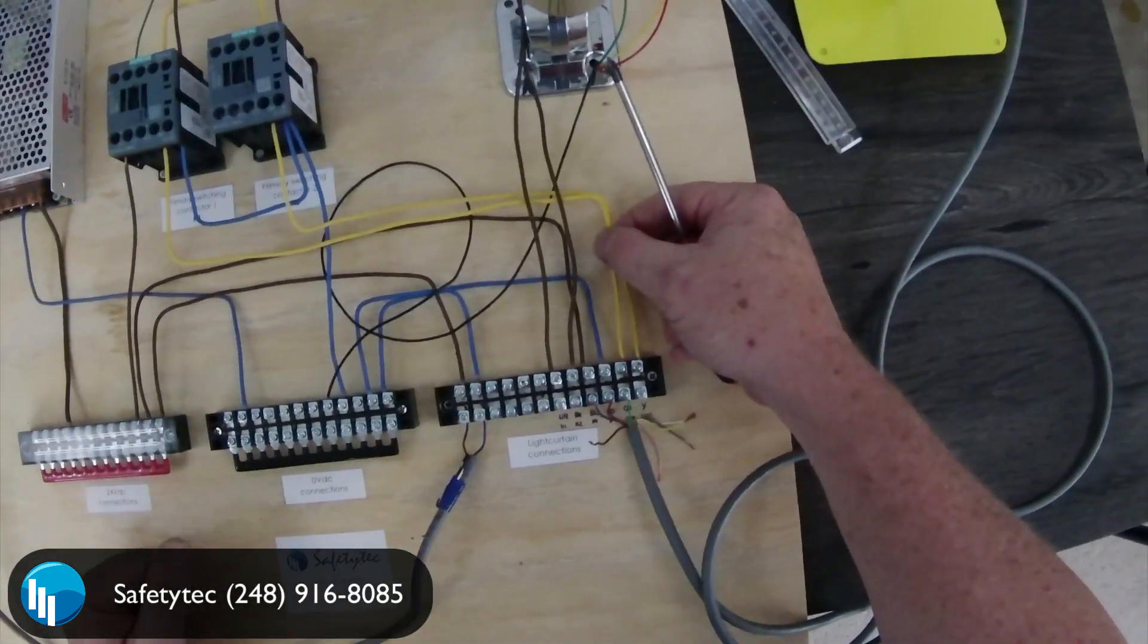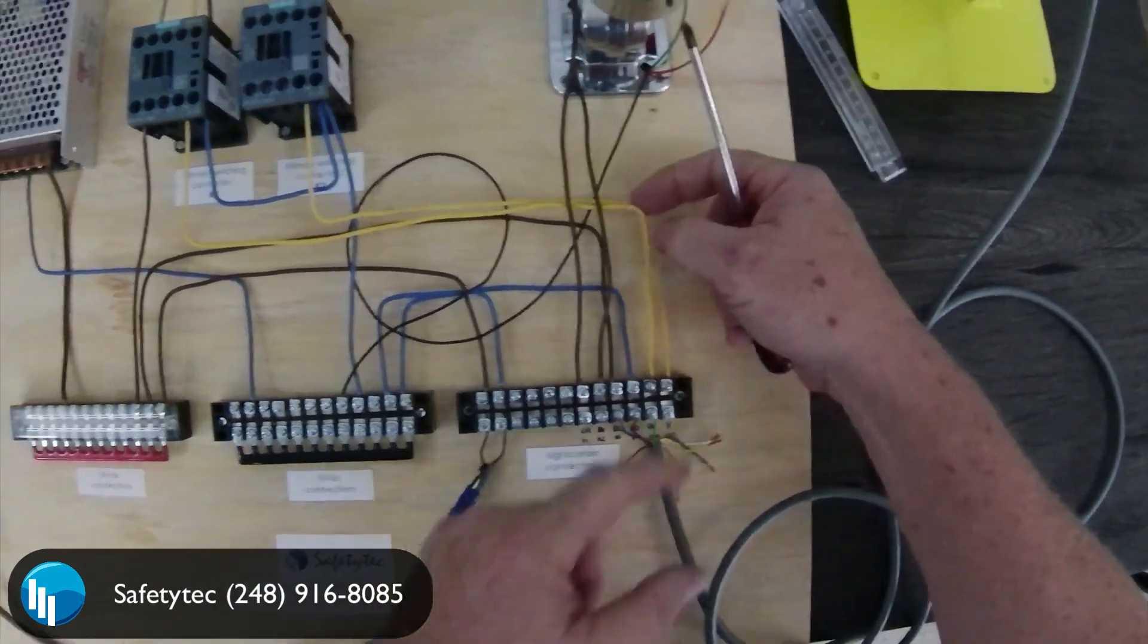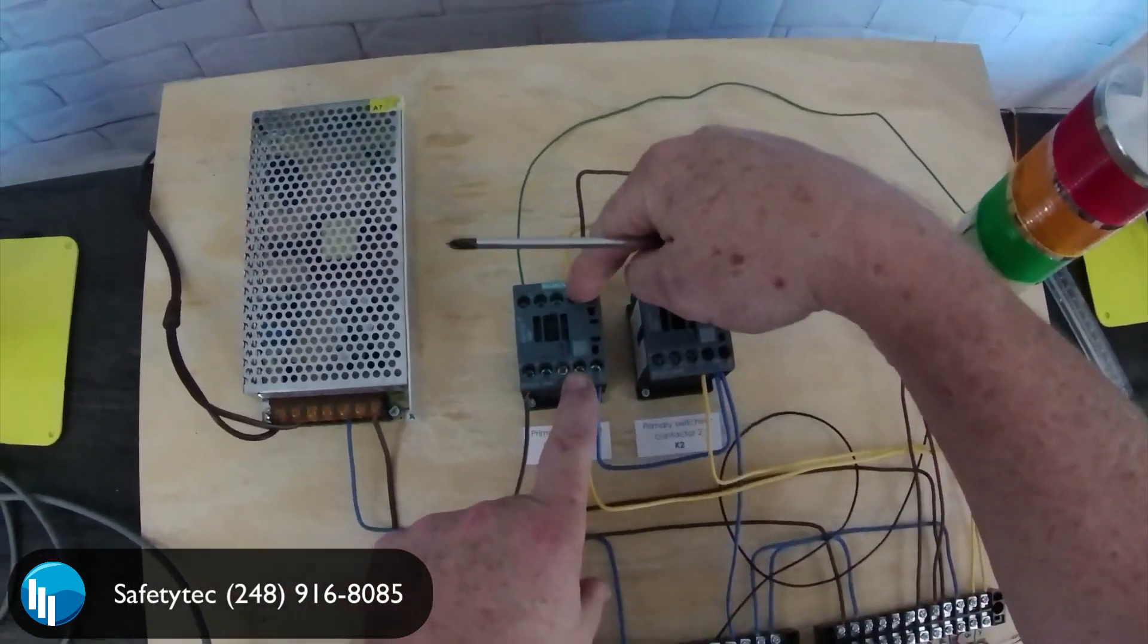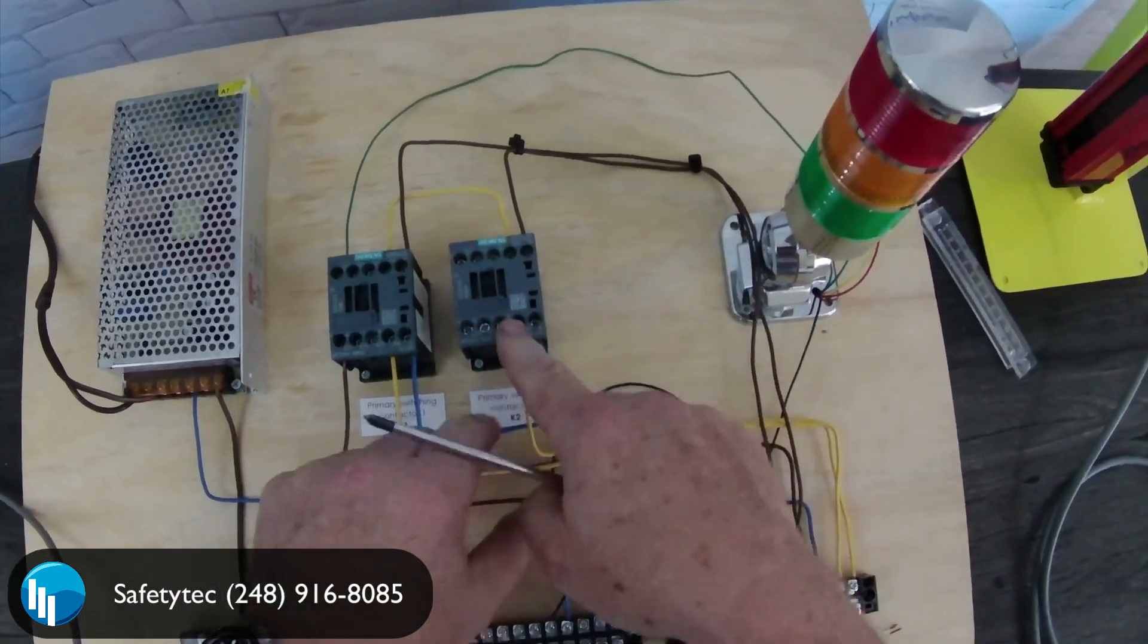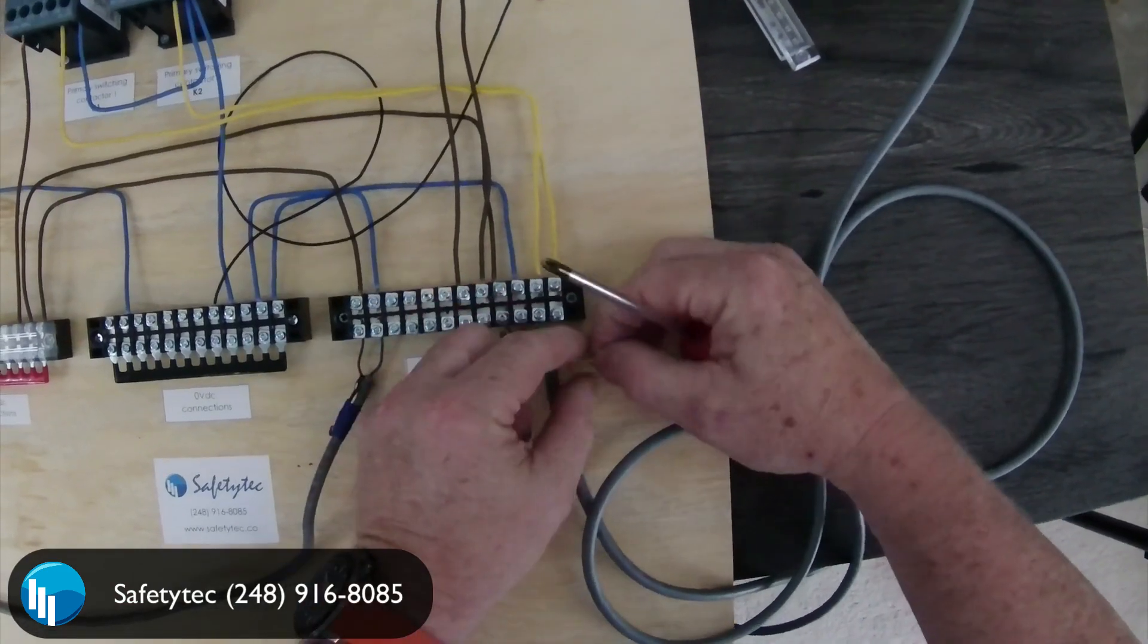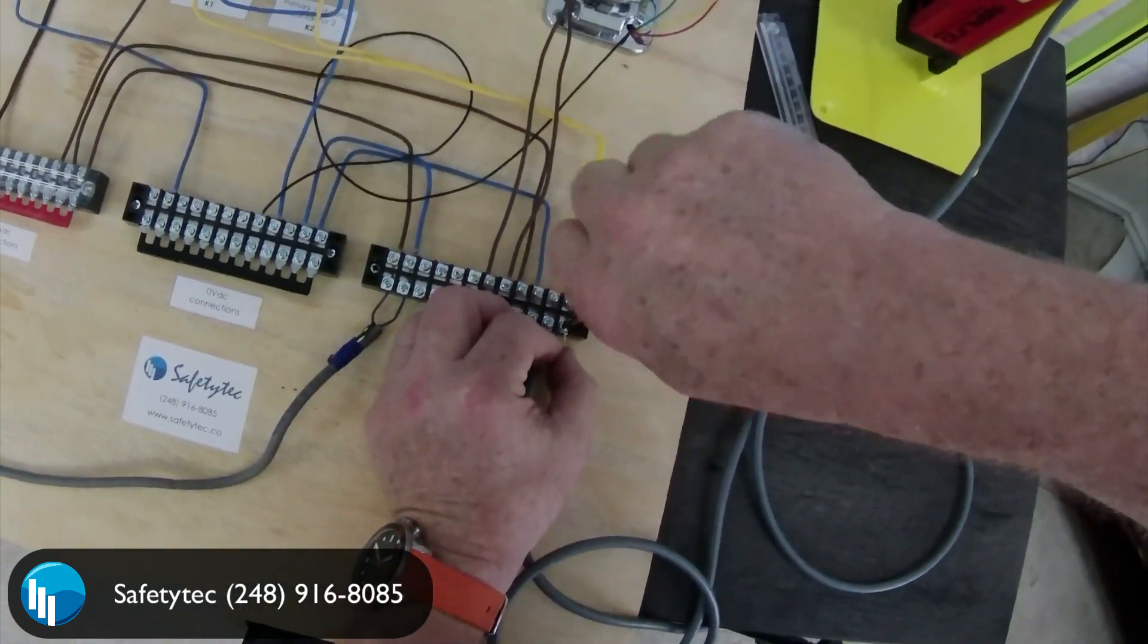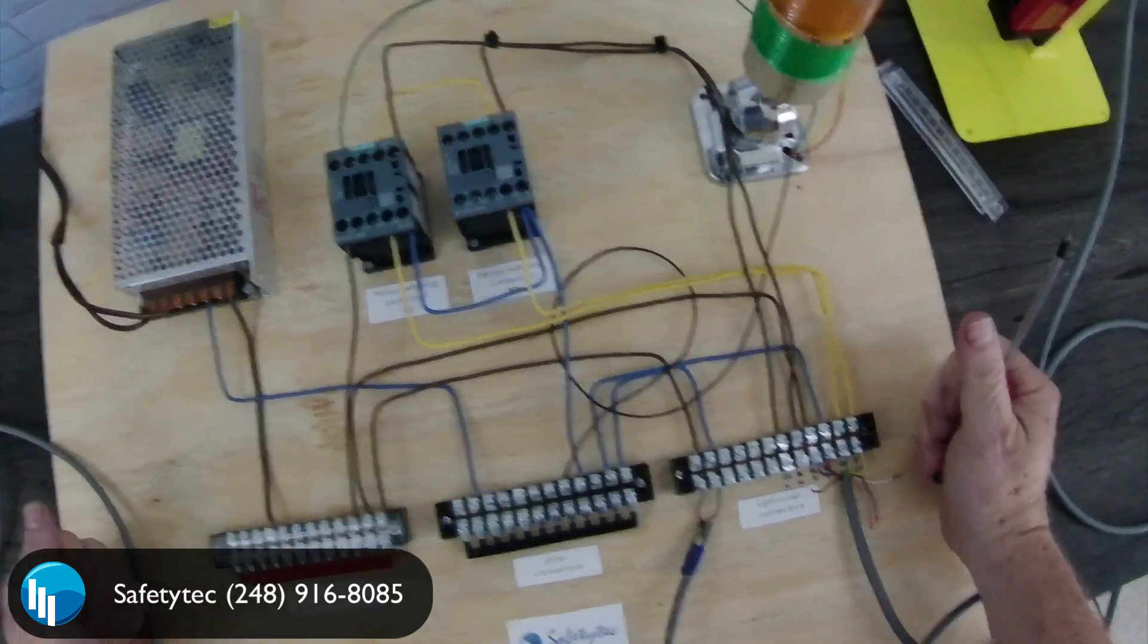But here's a green wire. It comes out of the guard, comes along to the normally closed contact of our first contactor, comes out through the other side, and comes back in through the second contactor, also on the normally closed side, and then back through to this terminal, which is our yellow wire. This is the circuit that will monitor whether the contactors are functioning correctly or not.